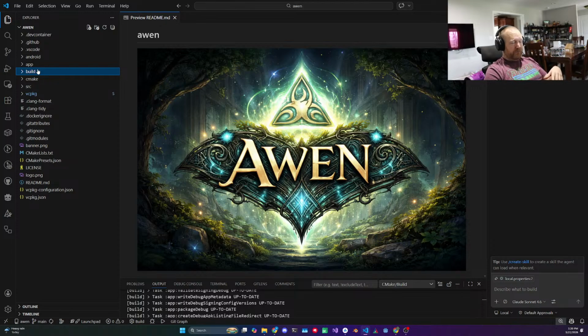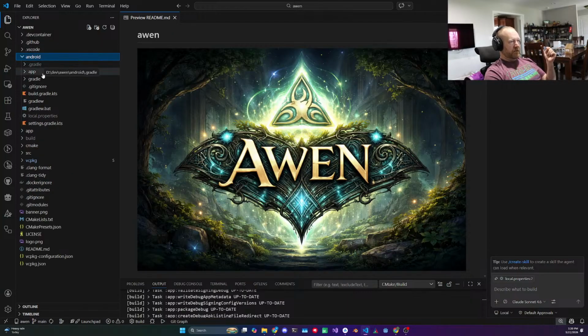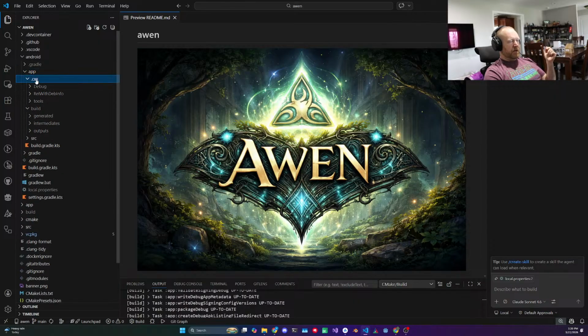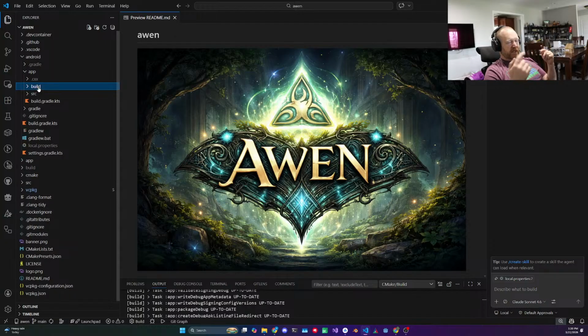Android, Gradle, it likes to have its output in its own directory. So in the Android directory, you'll have app, you have this .cxx and this .build. Both of these are generated for the Android builds, and I wanted to keep the Gradle stuff self-contained because that is, as I understand it, what a typical Android developer would expect these temporary files to be.